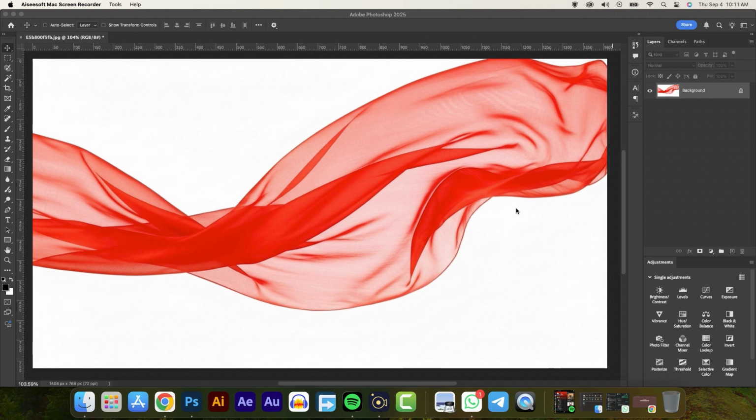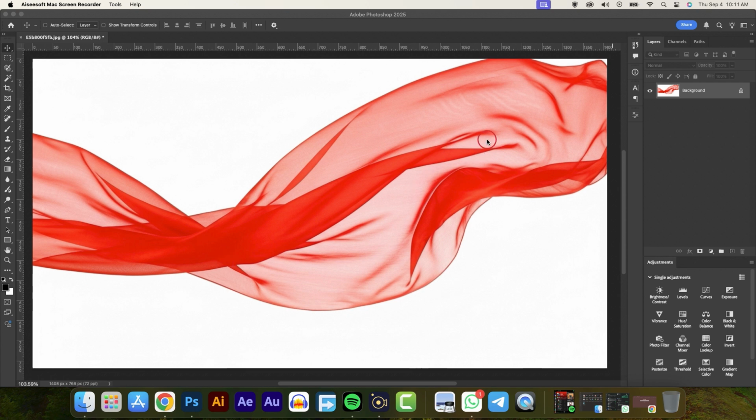Okay, so now let's say you have this image, like you see it's kind of transparent, and then you want to remove the background, but then because it's transparent, it becomes very difficult in a way to remove the background entirely from the image. But to do that, I'll show you a way that you can use to remove it.